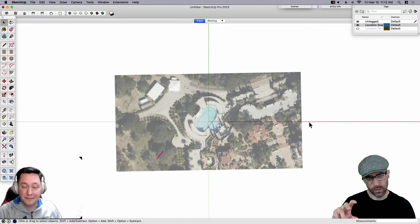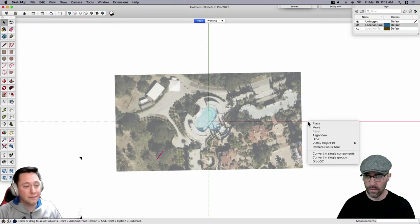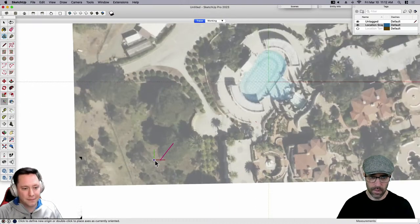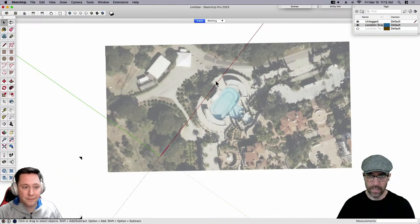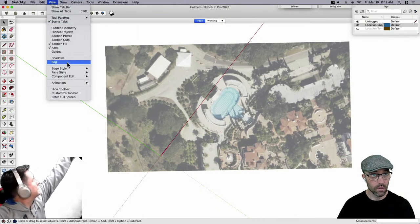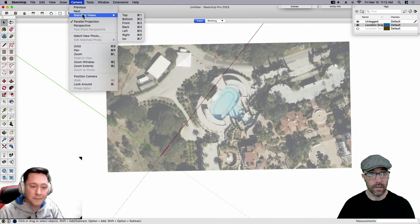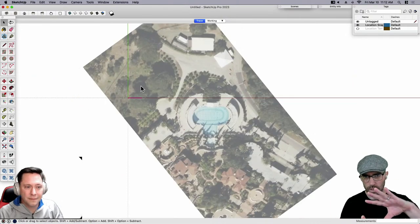And I probably, for this one, want to make sure that I update my style to reflect the rotated axis. So I'm going to go ahead and come over to my axis. I'm going to say place, and I'm going to place it off to the side, just somewhere off to the side. And now I have a rotated axis, and then I'm going to go up to view, camera, standard views, top. I use these icons too and shortcuts, so I'm going to press this little icon here that looks like a roof, and top view, it's rotated now.